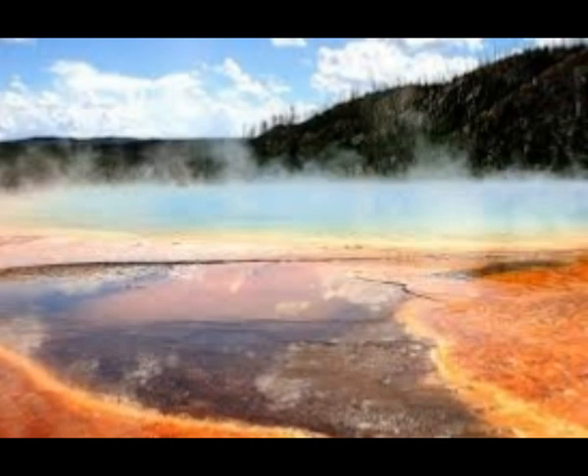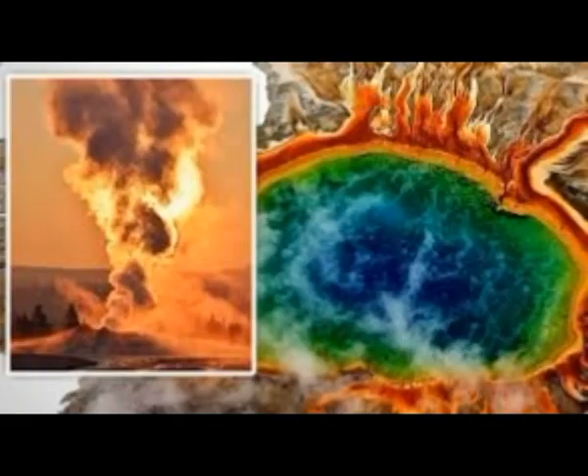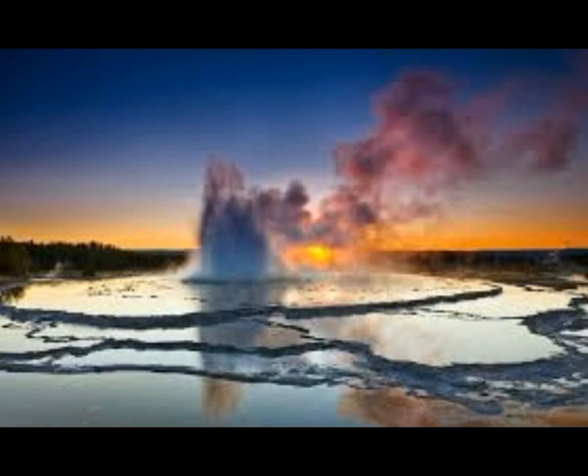Yellowstone's volcano is composed of an immense volcanic crater known as the caldera, more than 44 miles — or 70 kilometers — in length, most of which lies underneath Yellowstone National Park. The volcano rarely erupts lava, as it did about 70,000 years ago, but the magma beneath the surface gives rise to spectacular geothermal features such as geysers and colorful hot springs. Yellowstone has 60 percent of all the world's geysers.